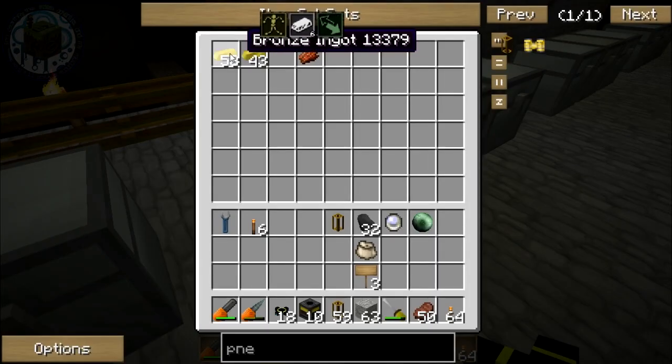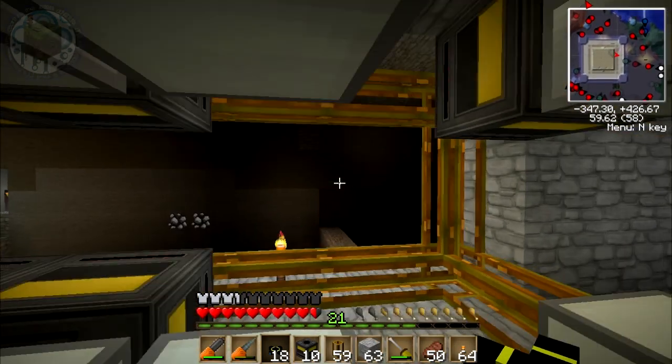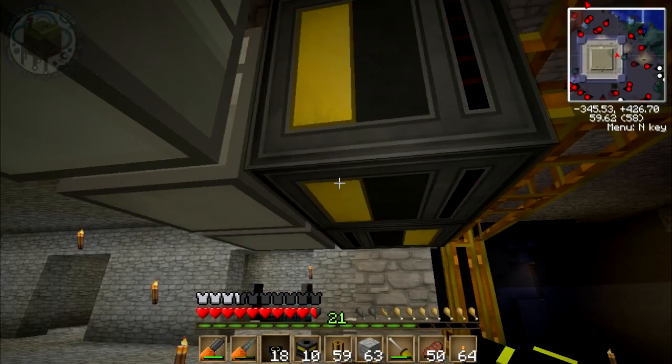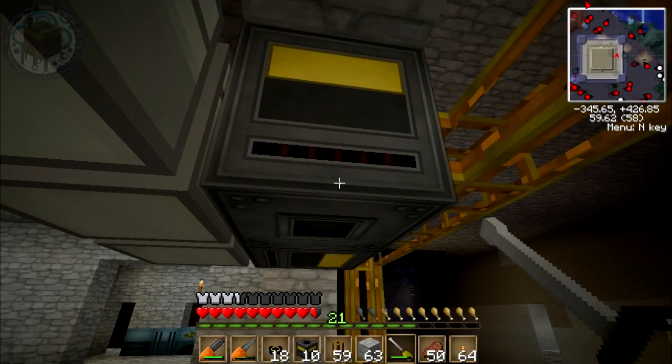All right. Brass and bronze went down this way? Oh, this is turned around. That's why it didn't go in the right way. Because you're stupid!